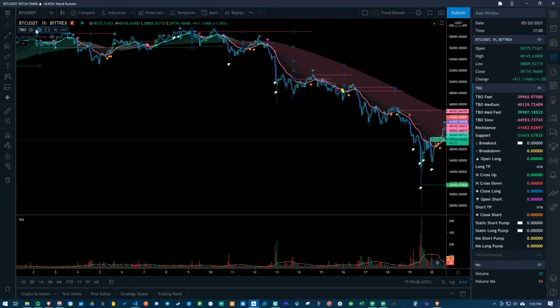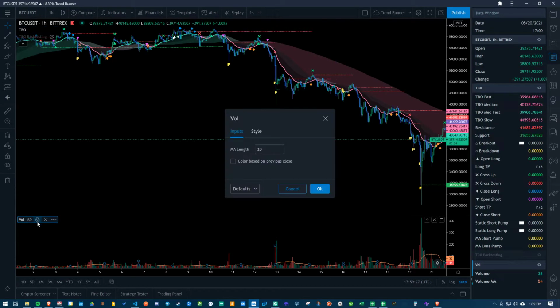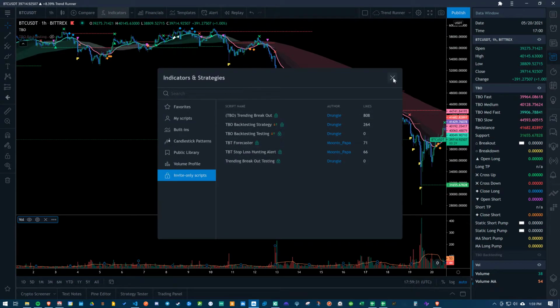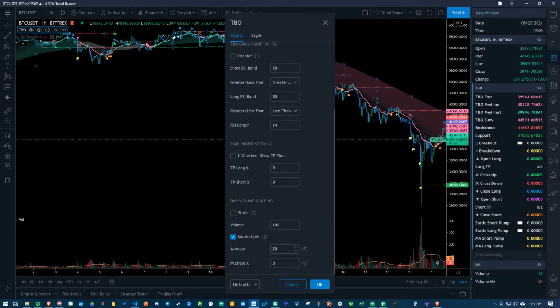Okay, where am I? Here, settings. And then the multiple and the MA, you can have both of them set here. You're going to have basically a multiple of the moving average. So this orange line down here is the moving average for the volume, and I think it's set to 20 as well. It is. Sorry, I'm all over the place right now. What you can do here is just change the average to match whatever volume you have showing here, just to make it easy to see.